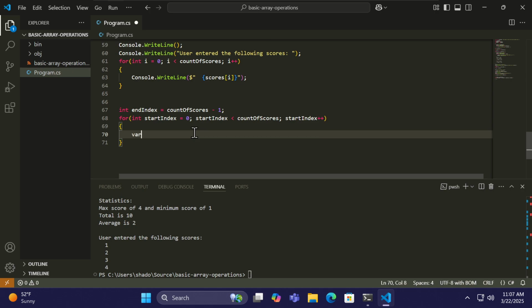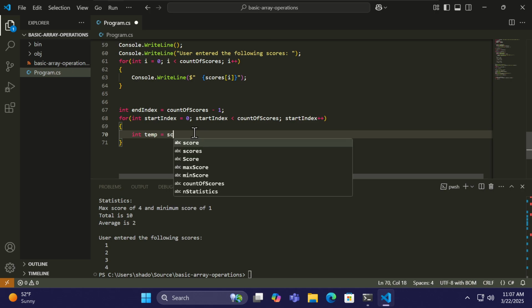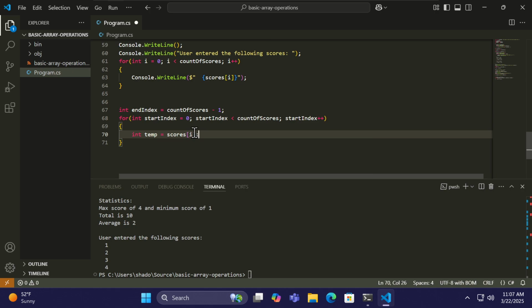So now we need an int temp equals, call it scores at start index.